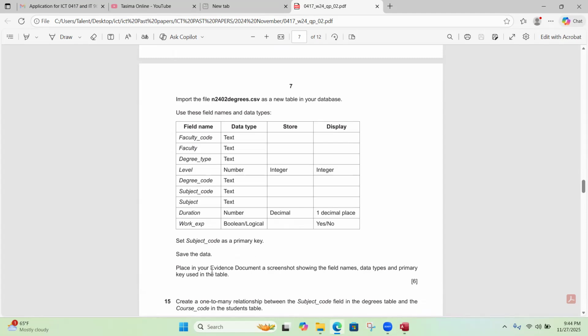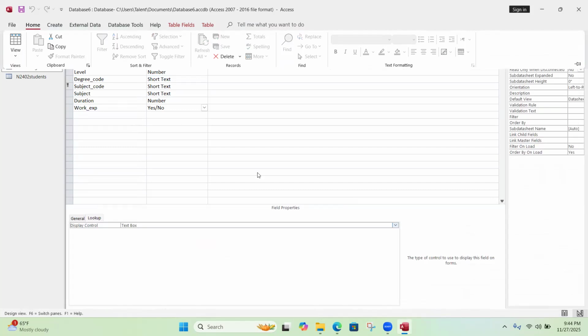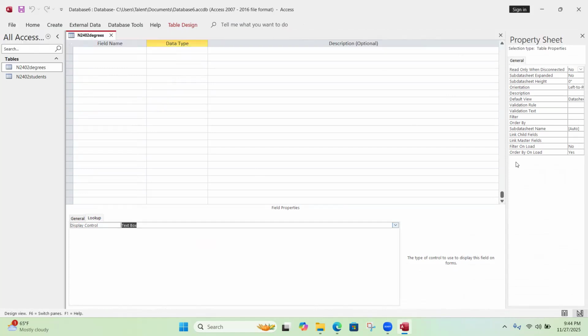We have saved and you place in your evidence the screenshot. The screenshot is the one that we take from the design. So you click on design. And from the design, we want to see the name of the field, which one is the primary key, field names, and we are going to show as well.